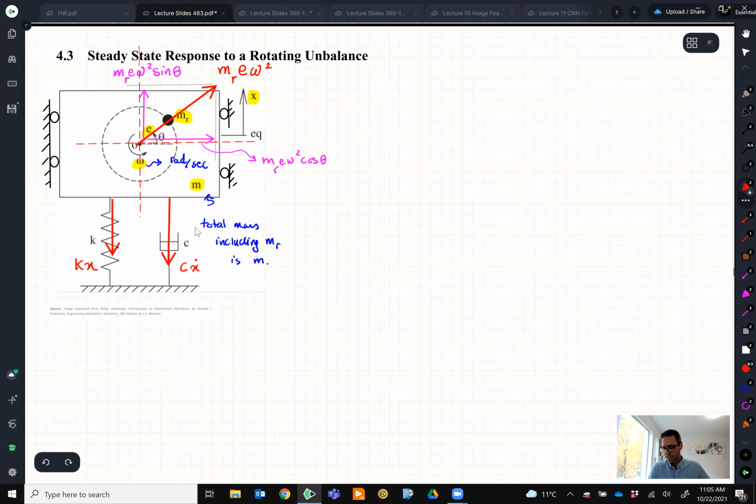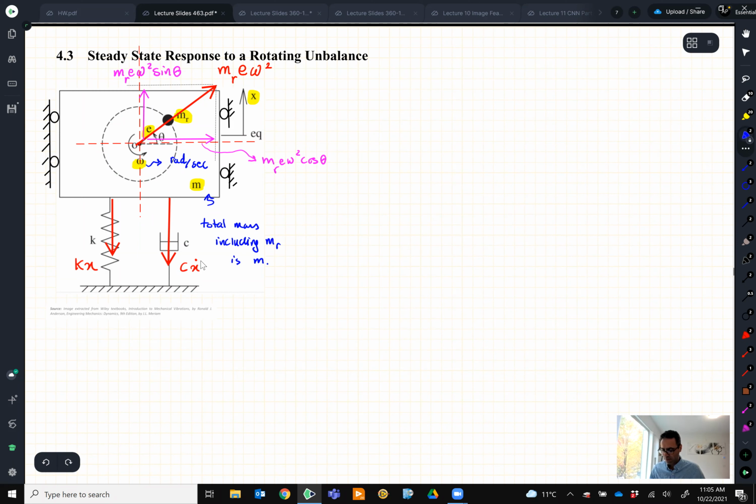Now, you know what will be interesting? Let's say the same setup, but you also have a base motion. Can you solve it? Absolutely, yes. You just need to draw the free body diagrams. It's just a combination of two problems, rotating mass and base motion. Now it reminds me that can be a good question for your exam. Okay, give it some thought. But for now, let's just focus on this one. The base is fixed. Since the base is fixed, I only have Kx and Cx dot. So my free body diagram is complete.